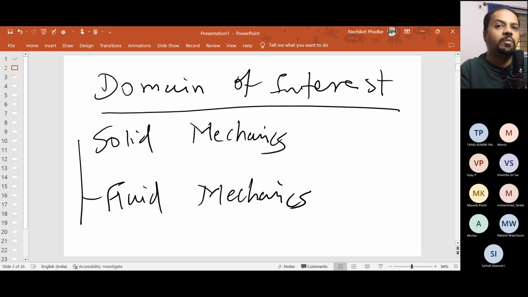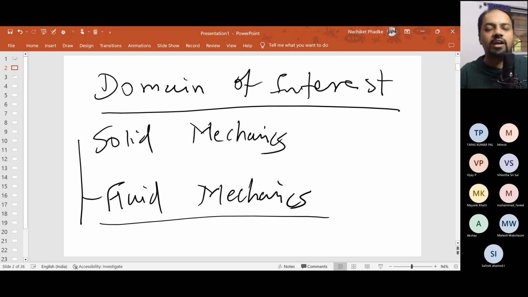So if you are interested in solid mechanics, how can you judge that? You can simply judge this by understanding your own inclination towards strength of materials, design of machine elements, vibration, that is dynamics, or metallurgy or manufacturing processes. That is all to do with solid mechanics. And if you are interested in thermodynamics, fluid flow, refrigeration and all the rest, you are more inclined towards fluid mechanics. Okay. So firstly, you have to understand whether your inclination is towards the solid mechanics part or the fluid mechanics part.